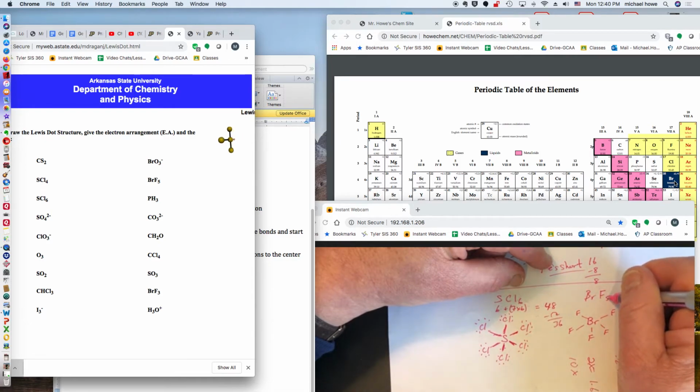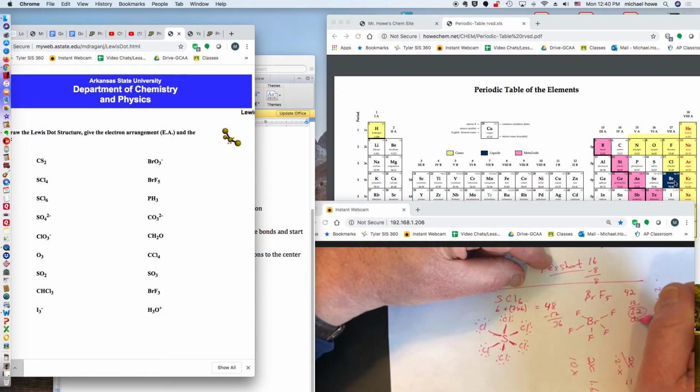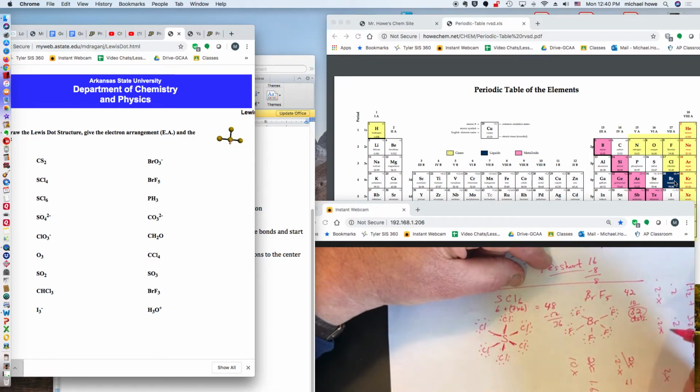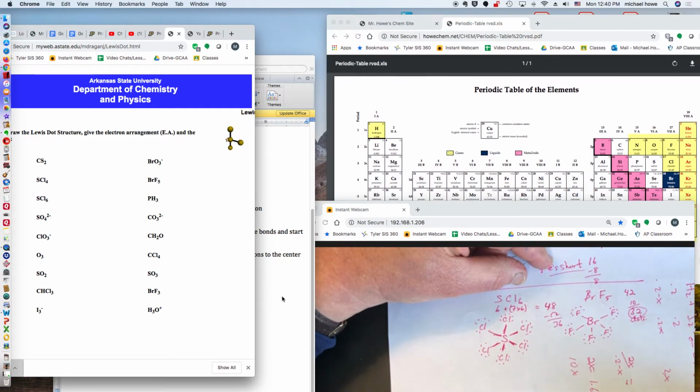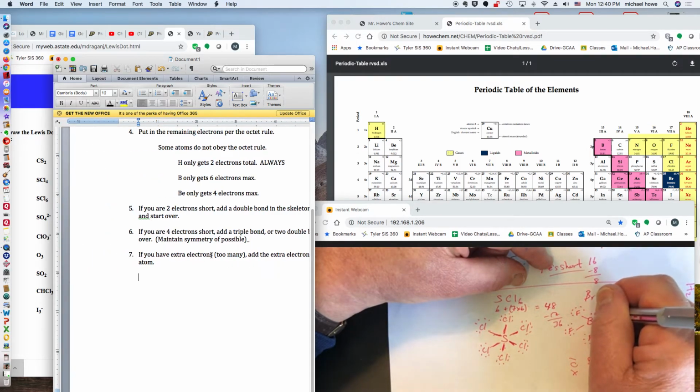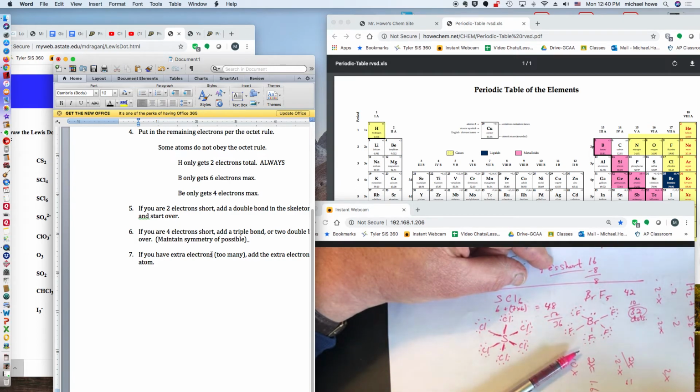Okay, so 7 times 5 is 35 and 7 is 42. Minus 2, 4, 6, 8, 10. We have 10 electrons already in the picture, so that leaves us 32 dots to put in. There I've put in 30 dots, 6 times 5. But I still have 2 more. And where do the extra ones go? So extra electrons go around the center. So I put the other 2 electrons here, and that would be the dot diagram for BrF5.